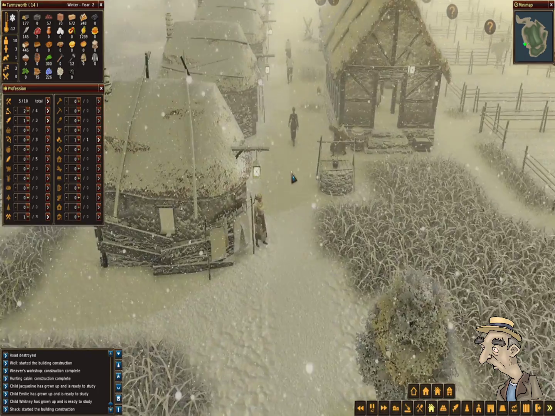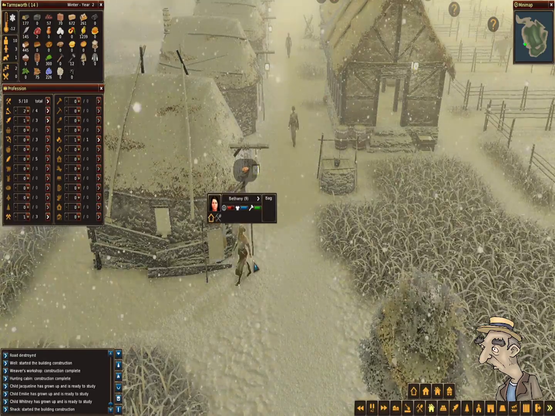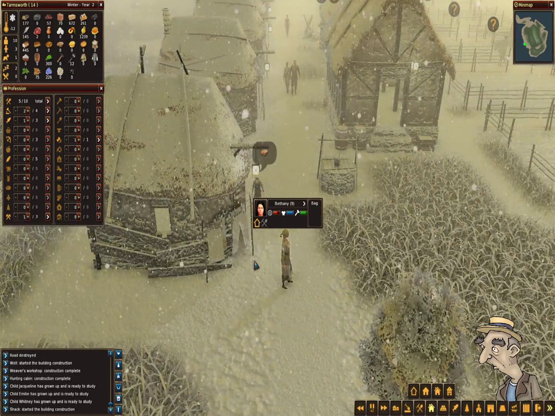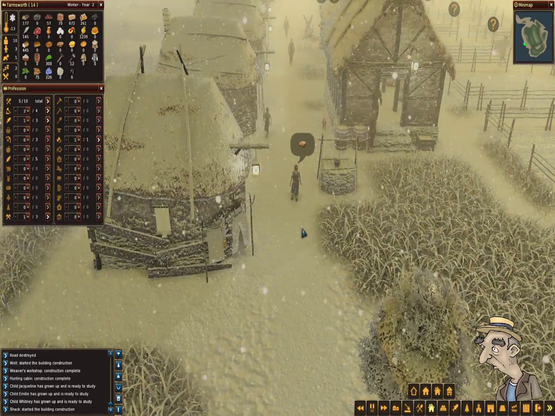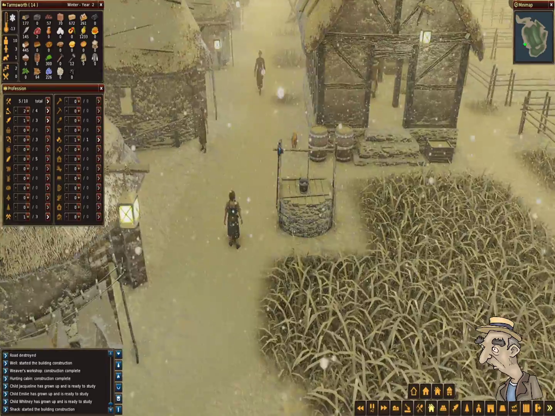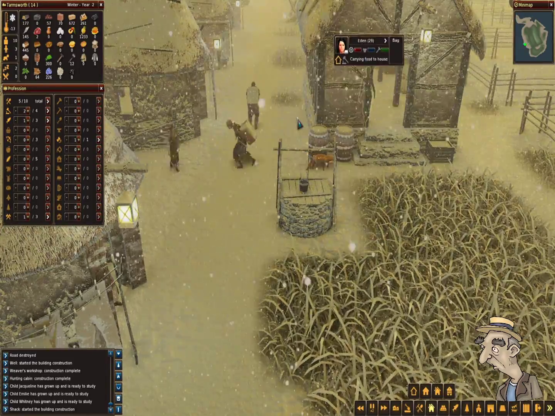What is she doing? She wants a pie. Okay, she definitely wants a pie. I'm going to have to look into these pie things. All these are laborers, I think, and they are not doing much, guys. And why is that?